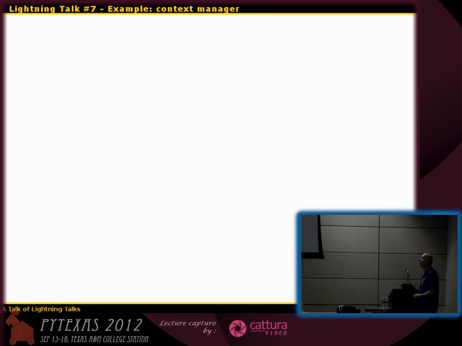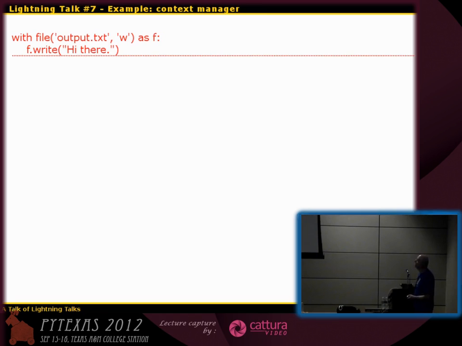Context managers in Python. One of my favorites that got added to the language back in 2.5, I think, but they're catching on. A context manager is the with keyword. So that's what it says: with a file, and you can use the word open, they're equivalent in the language. Open this file in writable mode and store it into f, and then run this body of code, this nested clause of code, and we're going to write something into the file.